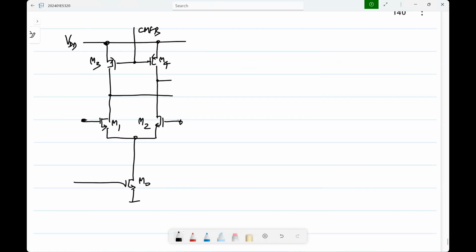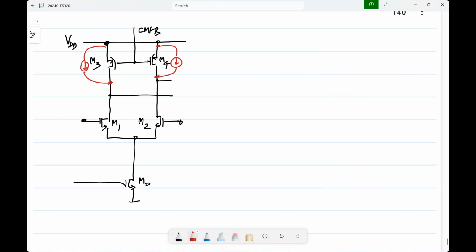Single-ended. Now the thing is, let's say we take noise from M3 and M4, right? Now these are uncorrelated. Okay. So you cannot directly use half circuits here. The circuit is fully symmetrical, but the excitation is not. Okay. So what do you do?